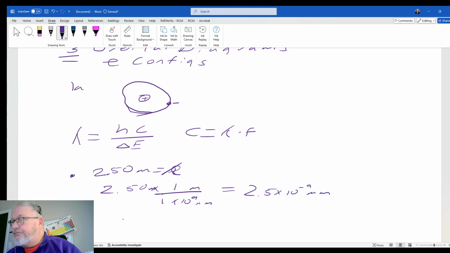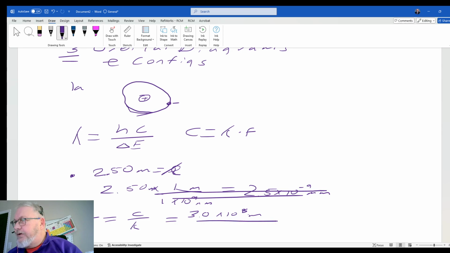So if I got that, I know c, and I'm trying to find frequency. If I know frequency, then I know c is divided by lambda. I know lambda now, and I know c. So that would be 3.0, or 2.998 or whatever it says, times 10 to the 8th meters per second. Oh, I messed up. I didn't have to convert anything. I know what it is in meters; if they gave me nanometers, I'd have to convert it. So now I know it's 2.5 meters. So what's the wavelength?